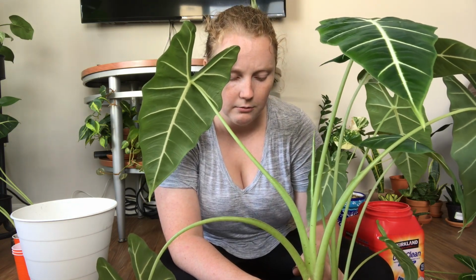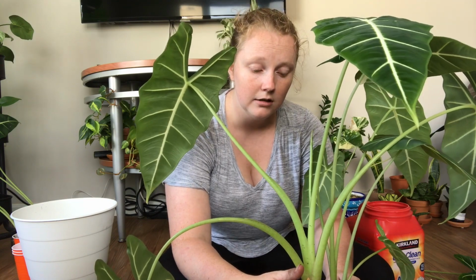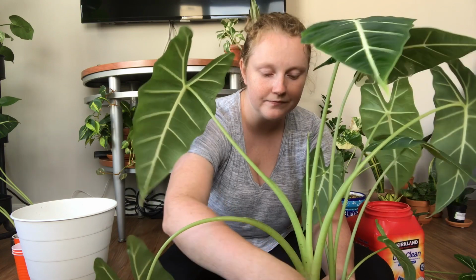I'll do another video where I repot her, my Monstera deliciosa, because that needs a bigger pot, and I think my Scindapsus pictus exotica. Those 3 all really are in need of repotting at this point.